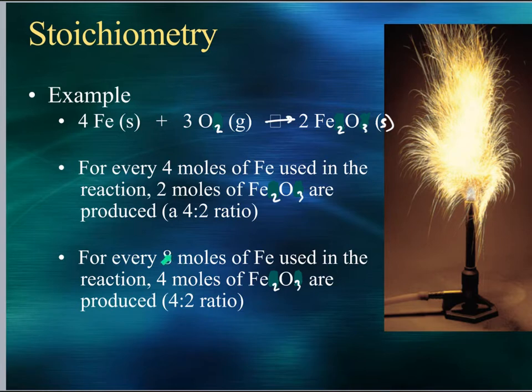Okay, that's really easy when the numbers are super nice to work with. Like if you plug in a 4 here, then that means you're only going to get 2. If you plug in an 8 here, you're only going to get 4. If you plugged in a 2 here, you're only going to get 1. When we start dealing with other numbers, okay, numbers with decimals, or when we have to start with grams, okay, because remember these are mole ratios, not gram ratios. We have to first get stuff into moles, convert, and then put it back into grams, which we'll see in the next section.